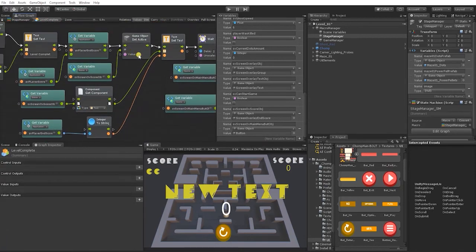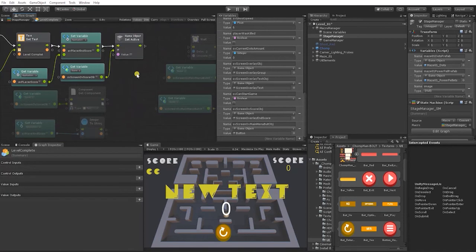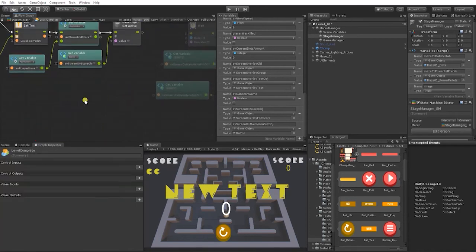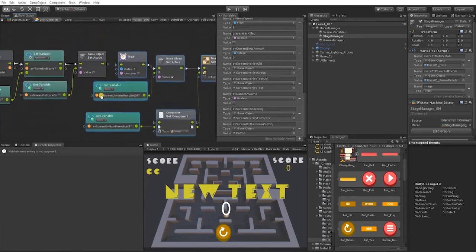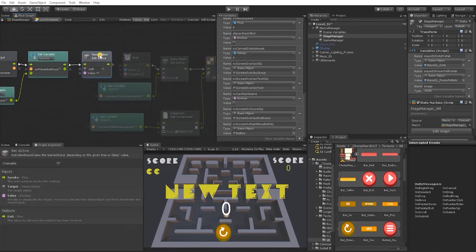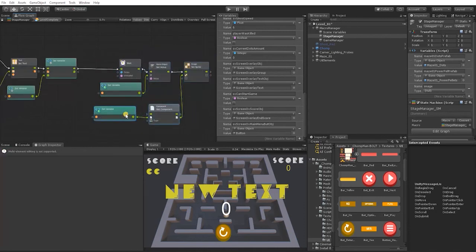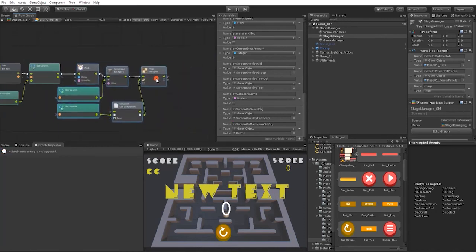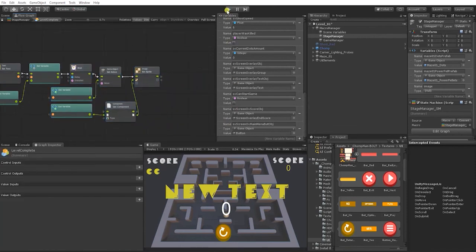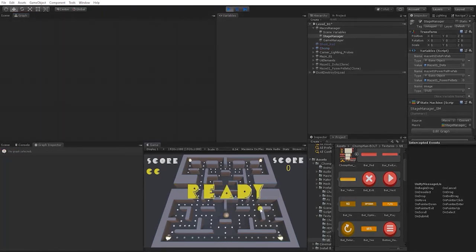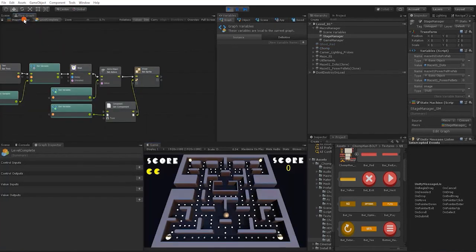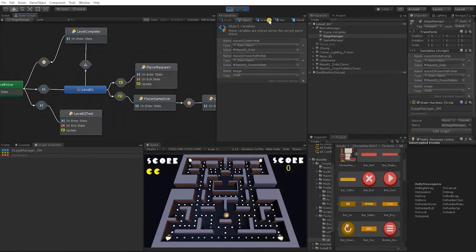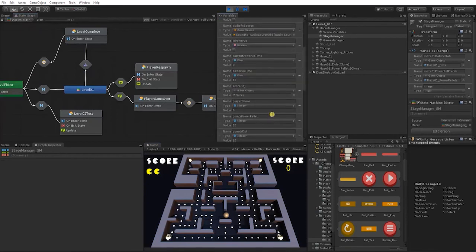So we're going to still hide our player score since our player is still currently playing the game. Let's remove our score variable in our set score node. And let's test this out before we continue. Main state, and let's set our current dot amount. I'm just going to set that to 1.